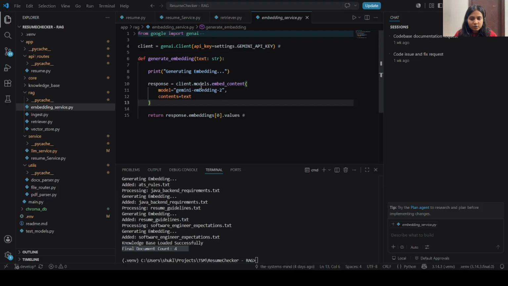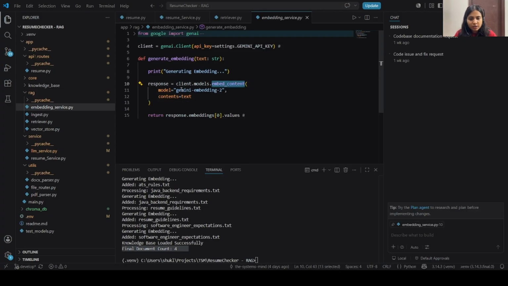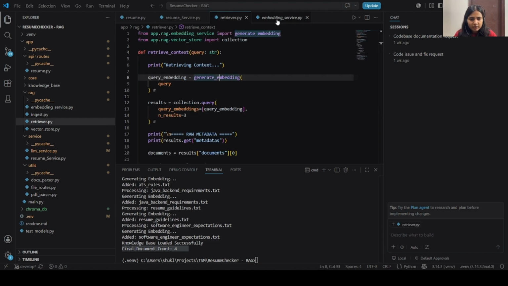Last time when I showed storing the data into the DB, we used the same embedding model, so again we are going to use the same embedding model to embed our text. Here we are using the Gemini embedding 2 model, and it will take the text and embed that data. Okay, so query embedding is done.